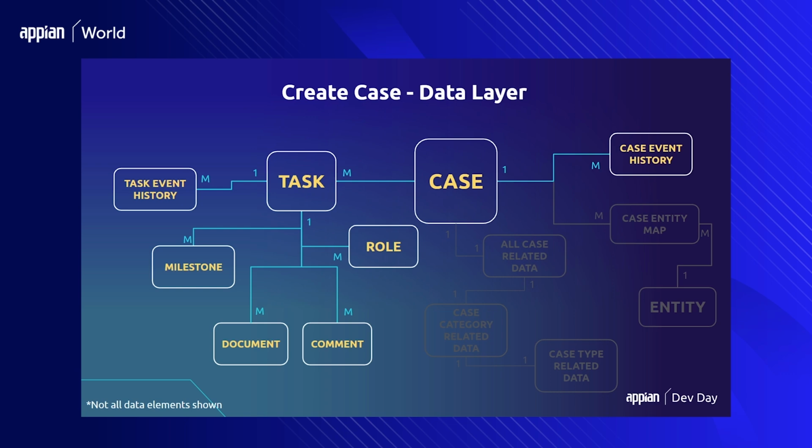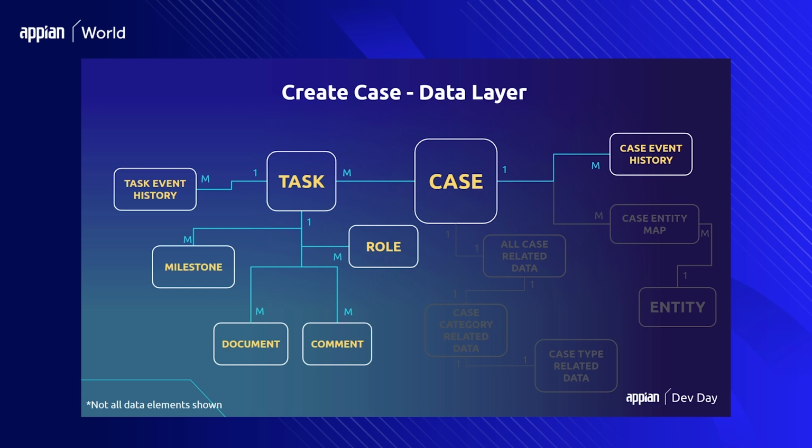Both cases and tasks have their own event histories. Automatically, out of the box, all the basic CRUD operations are going to be captured in these event histories, right? So creation, completion, all of these things, as well as a number of other common actions such as adding watchers, adding tags, updating assignment.